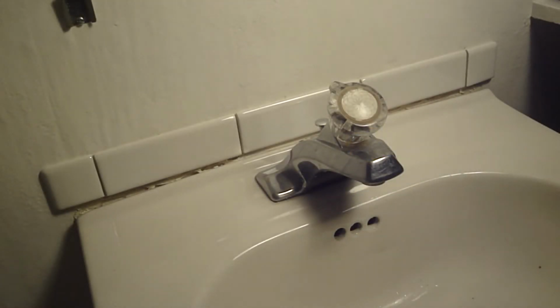The tile adhesive is set, and I noticed something funny after I removed the caulk between the sink and the wall. There's some wobble, and my intention was to fill the gap below the tile with grout. The problem with that is grout is not flexible. Grout's pretty brittle, and with any movement in the sink it's going to crack. Now the sink is mounted on a vanity, so I'm not worried about the sink falling, but I had to think of something else. So what I'm going to do is use caulk to fill in the area below the tile, and then I'll tool that, shape it, and then I'm going to let that set, and I'll grout the tile.